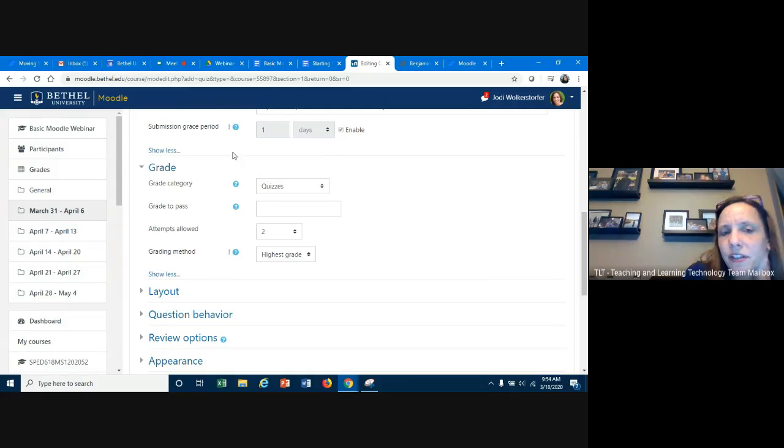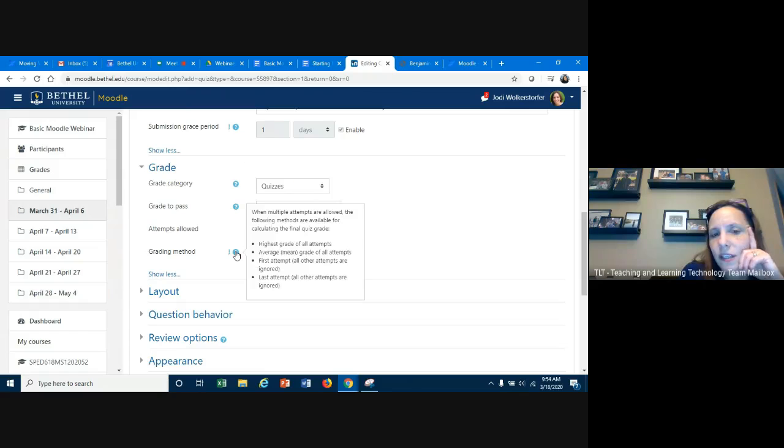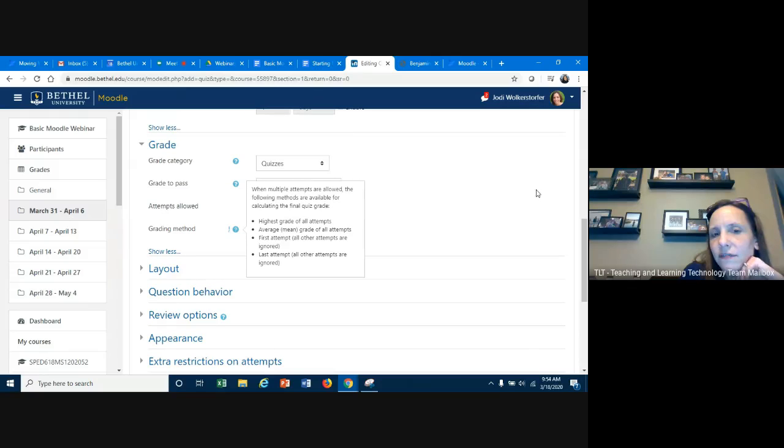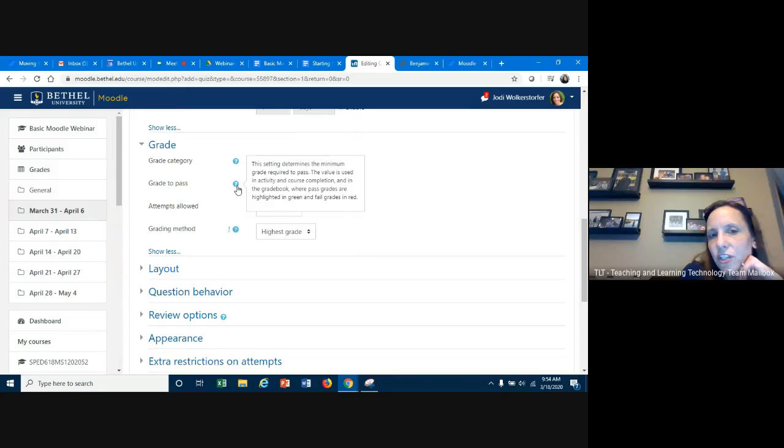One thing I'm going to point out here too, I've kind of glossed over this accidentally today, but there are these little question marks as you're going through Moodle. If you click on the question mark, you will find more information about whatever it is in Moodle that you're looking at. So that's another spot beyond the Confluence articles and beyond talking to our team, something that you can see and get information from.